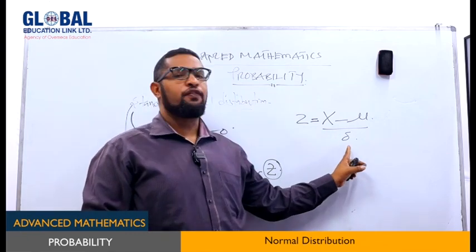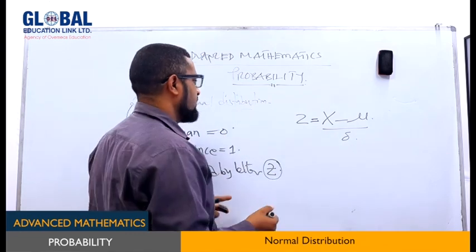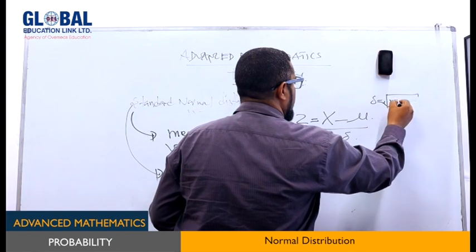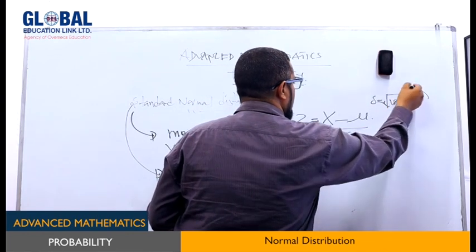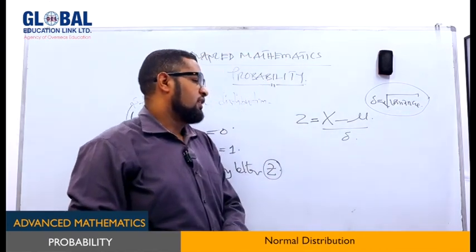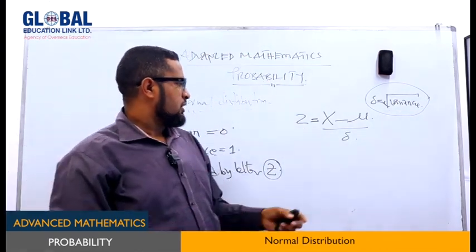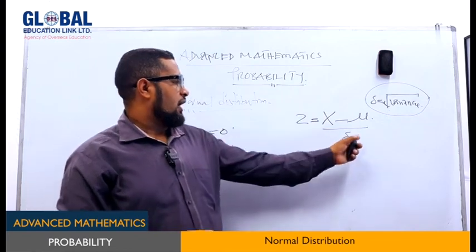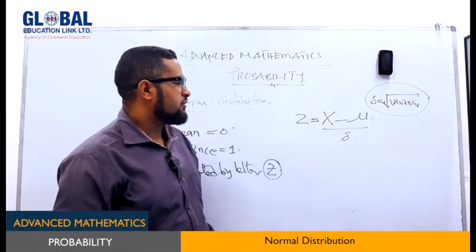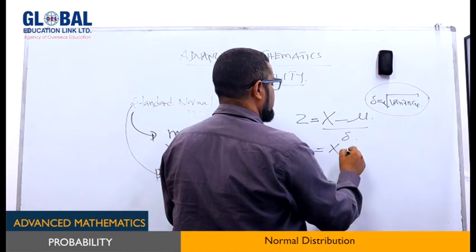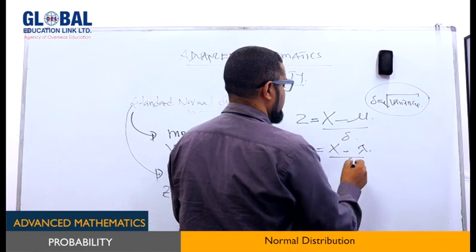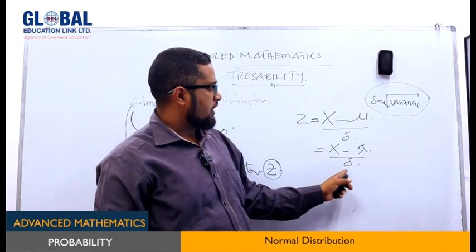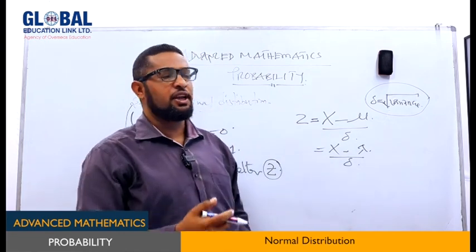Hope you remember how we find the standard deviation. Just to remind you, standard deviation is the same as taking the root of variance. Here, x is the given variable or the raw mark, and mu is the mean. Sometimes you can use x minus lambda divided by the standard deviation. All of these, mu and lambda, are Greek letters and they have their meaning.